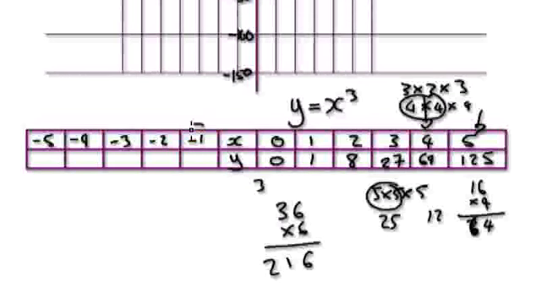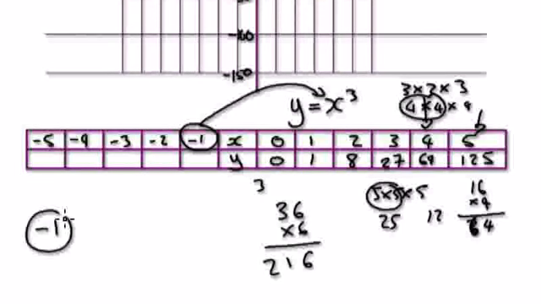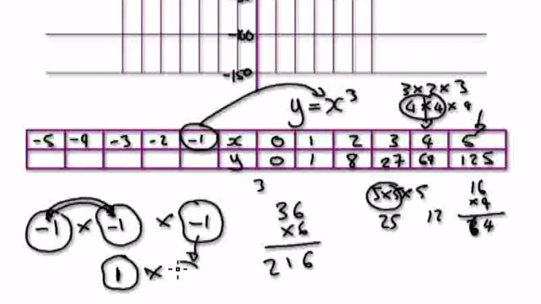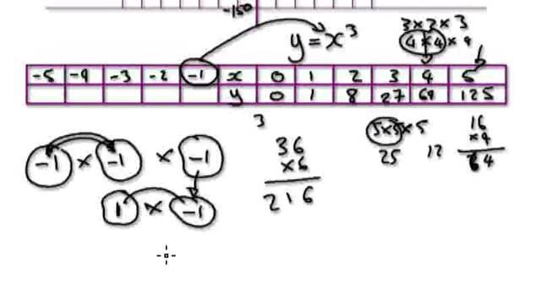When you put negative 1 into here, it basically means negative 1 times negative 1 times negative 1. Well, let's merge these two together. 1 times 1 is 1, and then a negative and a negative would be a positive. So when you merge these two together, it is 1. And then don't forget, let's just take this down here. So it would be negative. The overall answer is negative 1, because when you're at this stage here, 1 times 1 is 1, but there's only one negative, so the overall answer is minus 1. So this one here is minus 1.